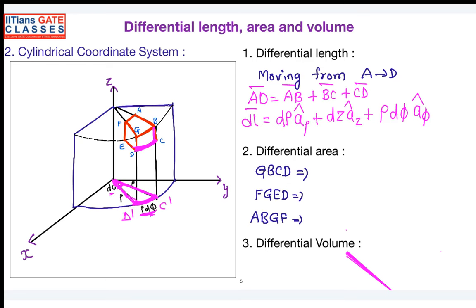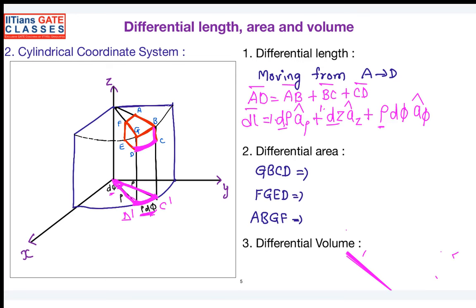Yes, sir. So remember, there is only one shortcut throughout the coordinate system. The moment you move in a linear direction, there will not be any multiplier, which means you can straight away say dx into 1, dy into 1, or dz into 1. So the moment you go in a direction where there is a linear change, you straight away get dx, dy, dz, d rho or dr, something like that. But whenever there is a change in the angular direction, there will be a multiplier. So the change in phi has a multiplier of rho. Clear? Now, let's move on to the differential area.